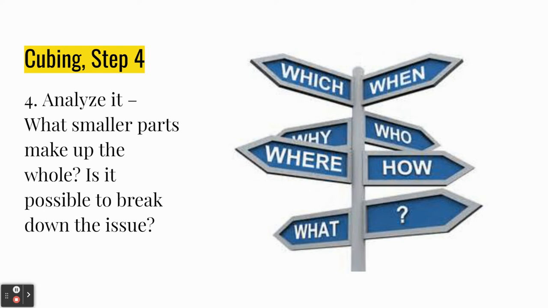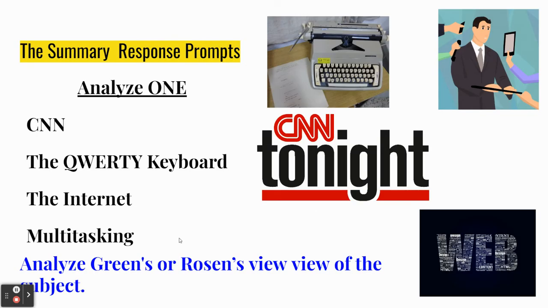You'll see the questions up here on the slide: who, what, why, when, where, how. I think that those are always important parts of analysis. And again, analysis means to break it down into its parts. So let's break the QWERTY keyboard down into its parts. Break the article down into its parts. Break multitasking down into its parts. CNN, if I missed one of them, all of the subjects possible, break it down into its parts.